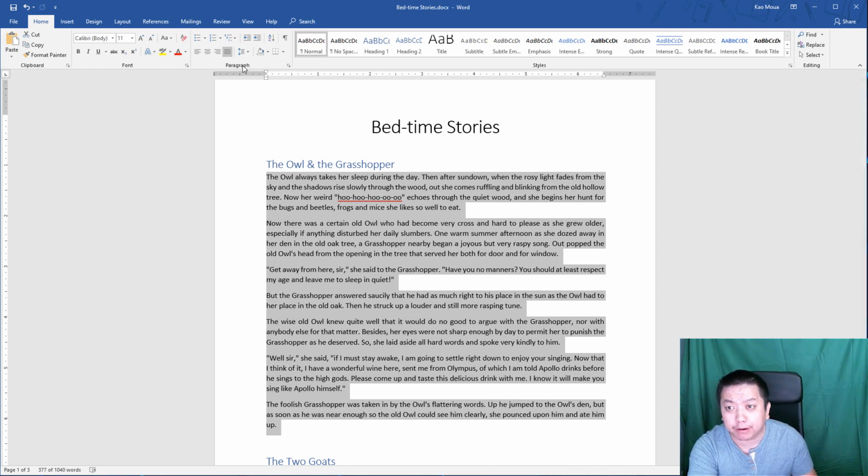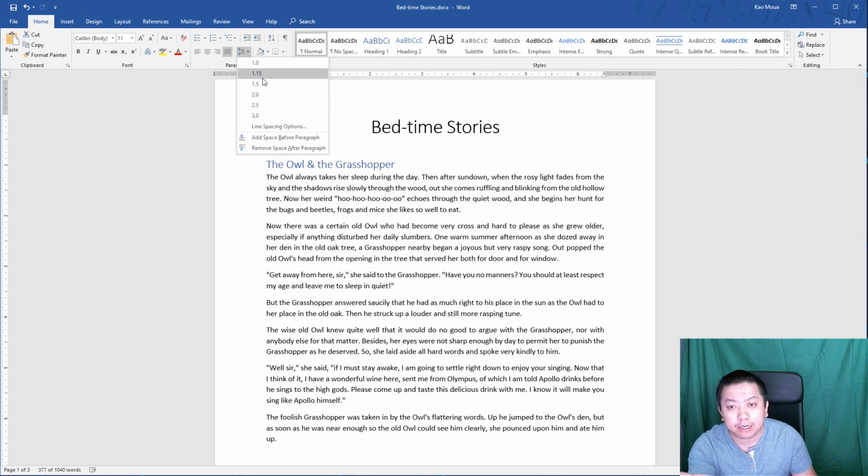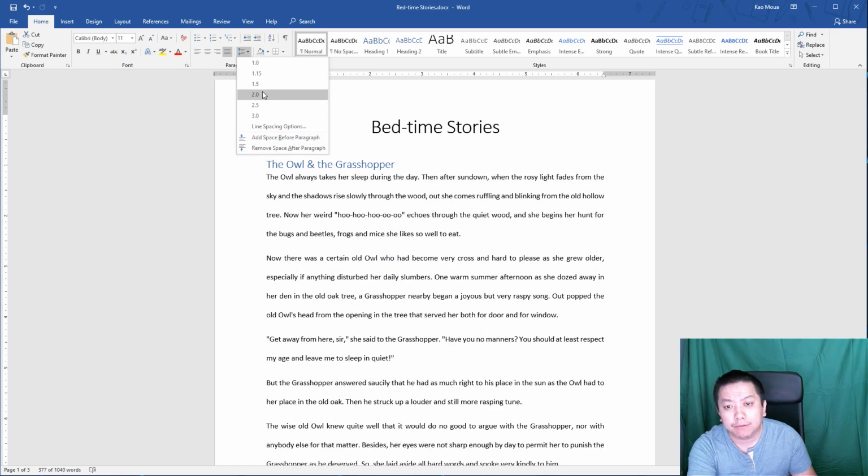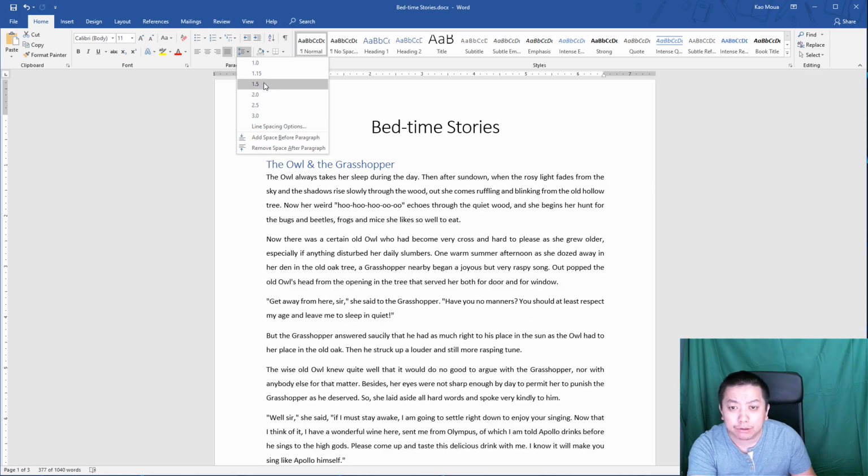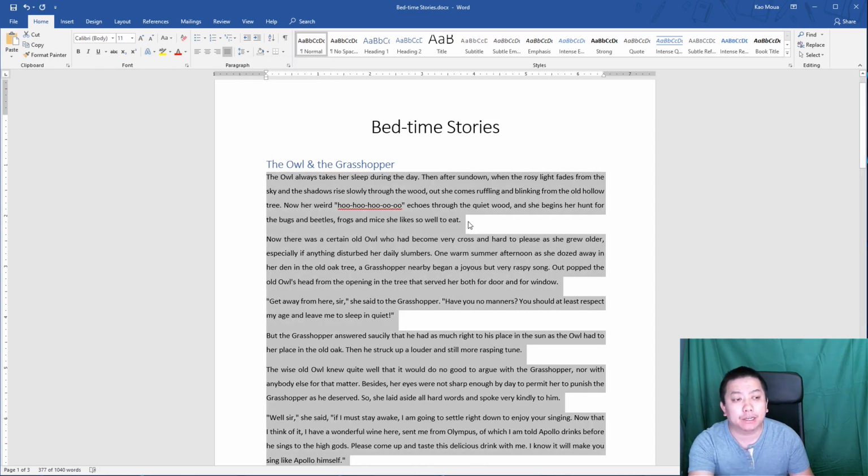Just go up to the paragraph group, and the line spacing and paragraph spacing tool is this one right here. It has the little two arrows that go up and down. You can click on it and it'll bring down a drop down menu, and you can select the line spacing for that paragraph that you have selected. So let me choose 1.5, and now I have changed the line spacing.